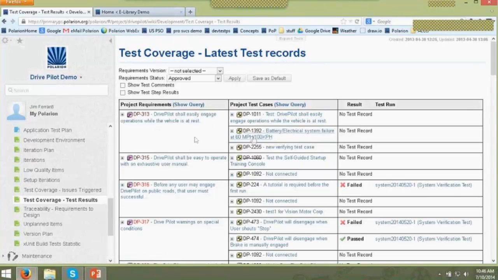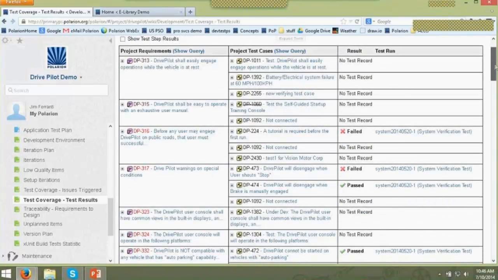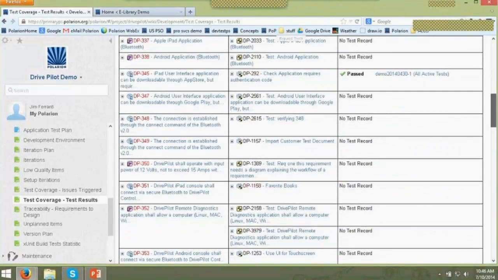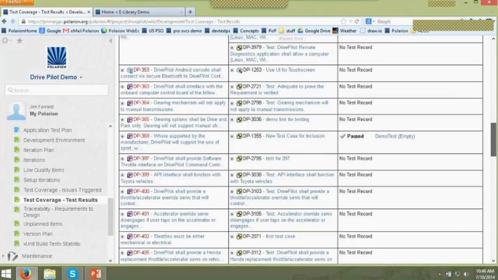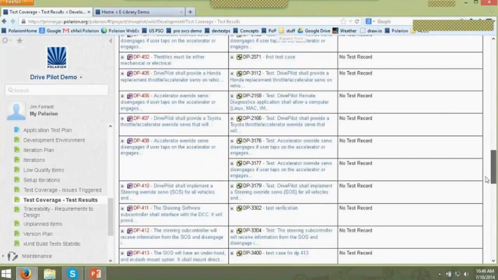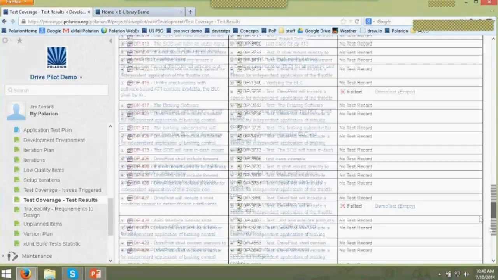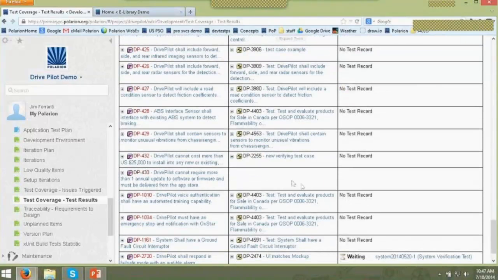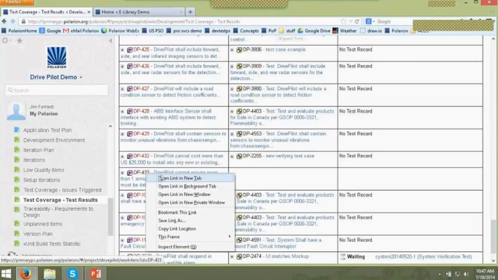This is a great form or method of traceability because, as we mentioned earlier, as you scroll down through here, you don't even have to read it. You're just looking for white space at this point. And in this particular example, we're going to have to get to the bottom. There we go. There's some white space. So this particular requirement has no test case. Now, if you're in a position to know this, to work with this, you can actually click on DP433, click on the requirement here.